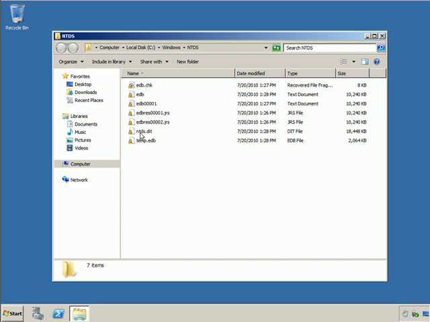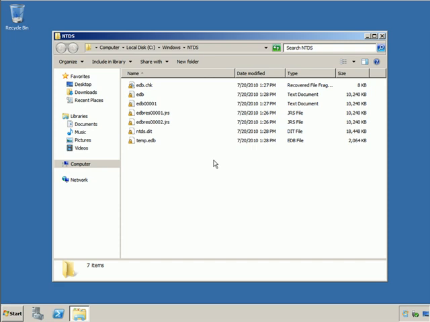And sure enough, there's the ntds.dit file. That is the actual database. So guess what? Right now, the database is only about 18 megabytes in size. It's pretty small, so we're fitting on our 80 gig hard drive without any difficulty at all. But as we add stuff, of course, this file will grow.